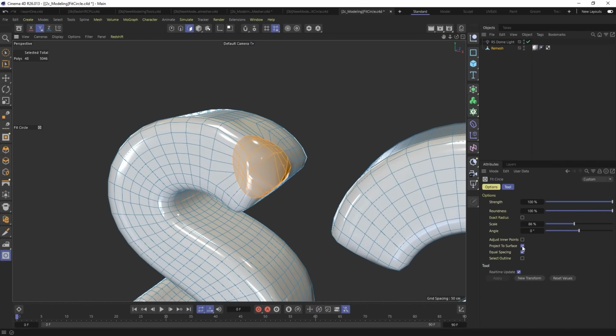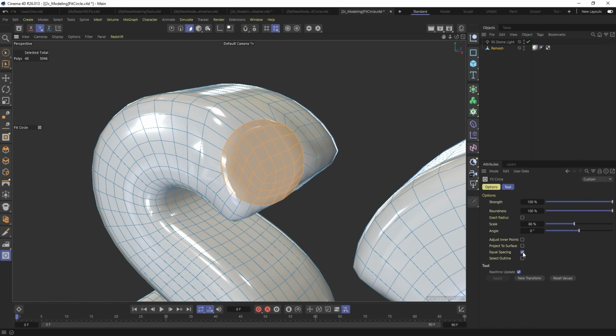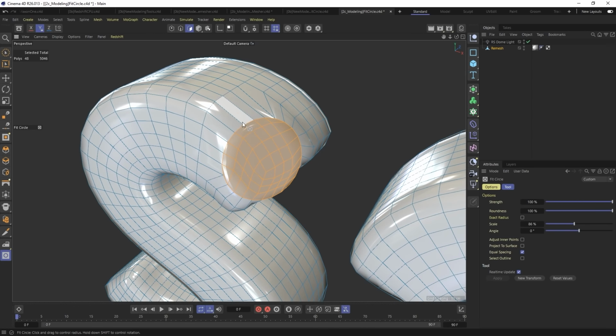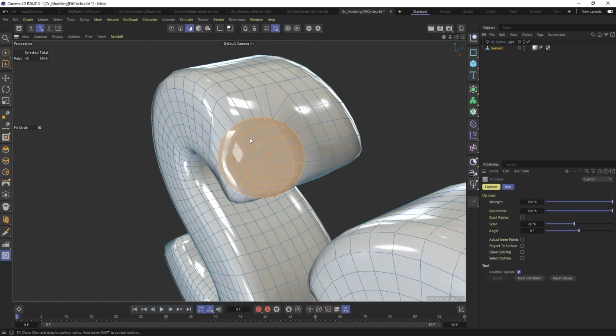Let me actually turn off Project to Surface and take a look at Equal Spacing. Right now you'll see that the space between there and there and there and there are all nice and even. If we turn off Equal Spacing, then they'll jump to whatever they used to be, so we can get some longer ones and some thinner ones. So depending on the situation, it can be helpful.